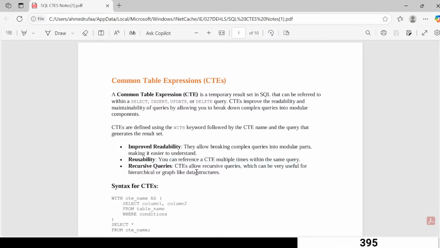We have recursive query. Let's look at it in the big picture. It's a way in SQL to find things that are connected, a boss and their workers, or a parent and their children. It's like saying start from the top, keep going down step by step.